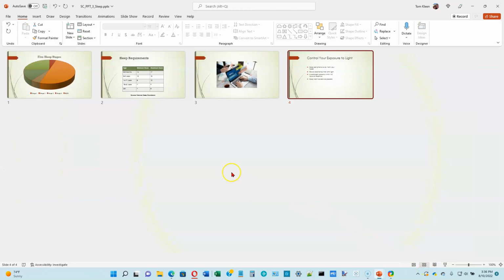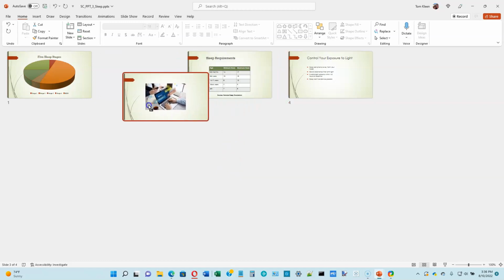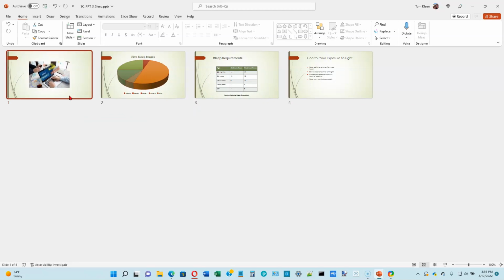And in Slide Sorter View, you get a thumbnail of each one of your slides. We're going to click on slide number 3. And we want to make it slide number 1. So let's click and drag and position it over here at the beginning of the slideshow. Now let's flip over to page 3-30.